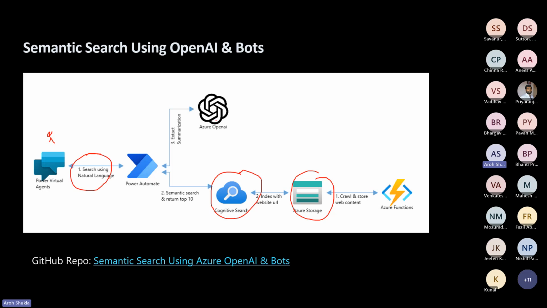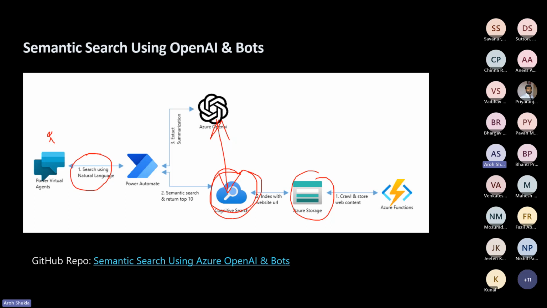So when you work with cognitive services, you have to work together with Azure OpenAI and cognitive services, because cognitive services is actually the brain of the thing, and OpenAI is just for prompts. The main thing is cognitive services, which is connected to your Azure storage. So this is a real example.